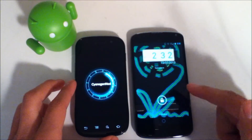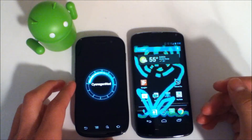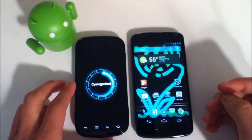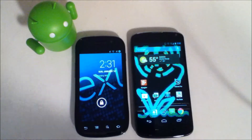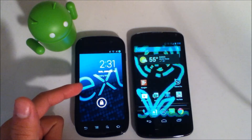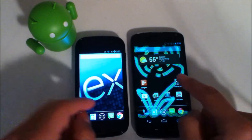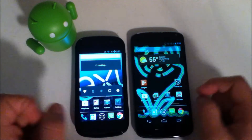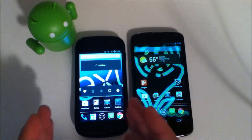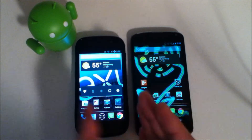You can see the Nexus 4 booted up a lot faster — of course, that's a given. It's got a 1.5 GHz quad-core Snapdragon S4 Pro CPU. Over here we just have a 1 GHz single-core Hummingbird processor by Samsung. So this guy is LG and this guy is Samsung. I just want to try and make this brief, comparing basically old hardware with similar OS to the new hardware with similar OS.